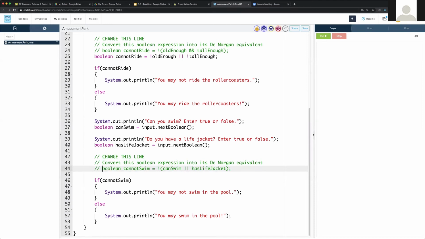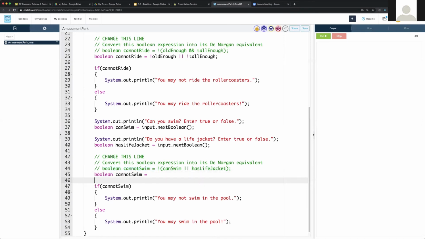Yeah, one second, okay. So here's the collaboration link. There you go. And so I'm going to do the same thing. I'm going to comment out the original Boolean expression, and then we're going to set ourselves up to write the equivalent one. So let's see, I have a volunteer to type the next one on line 45. Let's see, Jason, are you able to do it on line 45?